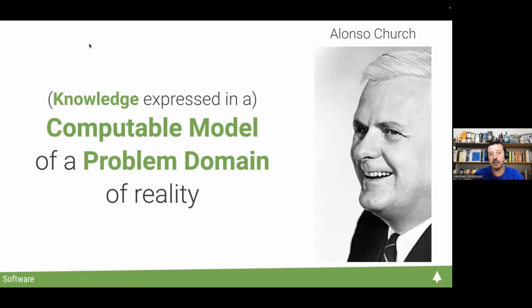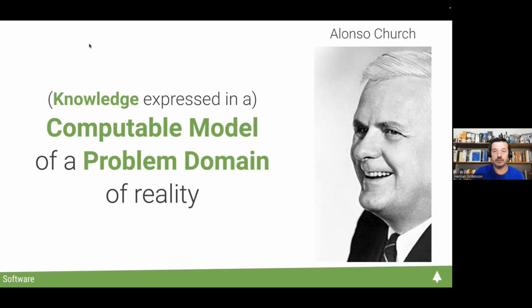Basically, the most important part of this is that software is a model. When we are developing software, we are creating a model, not any kind of model, a computable model, and that model represents the knowledge you have about the problem you're solving, okay? I like to think of software this way because it allows you to understand many problems we have when developing software. There are many other definitions of software. One of them, for example, is that software is a set of instructions that you give to a machine, and it's fine. It's also a definition of software, but the problem with that definition is that it doesn't allow you to think in important terms regarding design, okay?